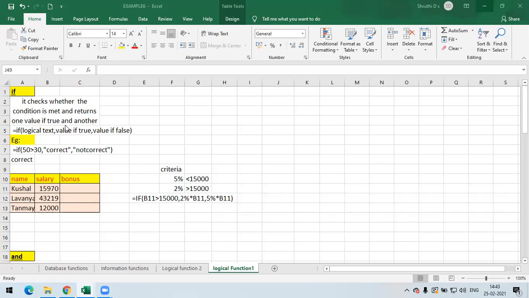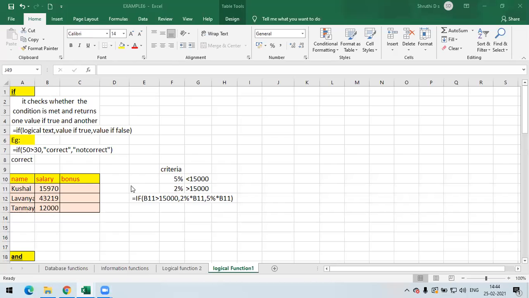Till now, in database functions and so on, we used to check for some condition, and based on that condition, several operations would be performed, like calculating a product or an average. But here, based on some condition or criteria, we are going to display some messages. We can display some message or do other operations too here. Those are called logical functions.